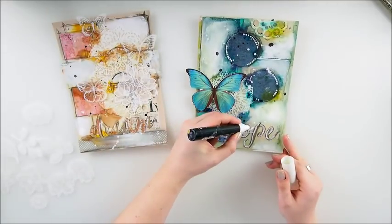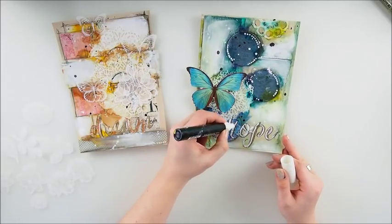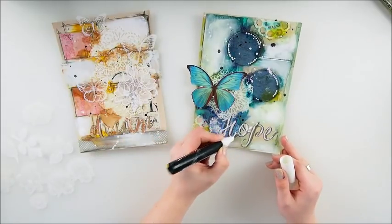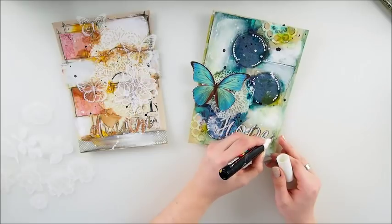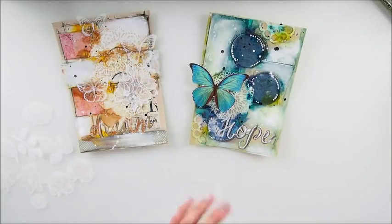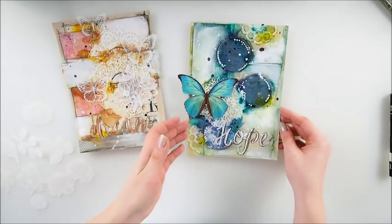Well, maybe not so much better looking, but it's more visible. I just like to sometimes make sure that it's perfect. Although I'm teaching you to not be perfect, you need to be happy with your make. So if you keep on going and adding and changing until you're happy, that's perfect then.